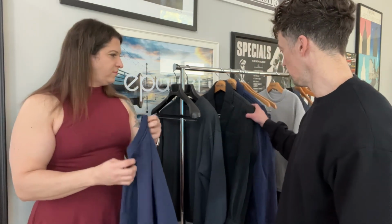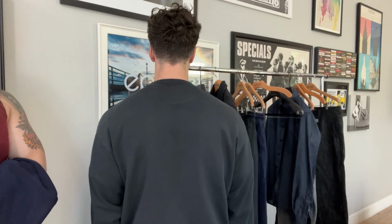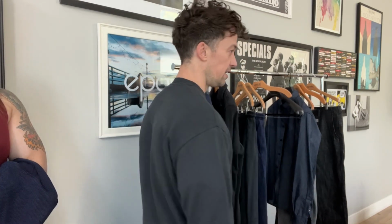To give a better idea, we've got a lot of sizing questions, especially regarding the Sashiko. Let's see it on. So here is the Souvenir sweatshirt 2.0 in Dagger on me. I am 5'11", roughly 170 pounds, and this is a medium. You can see it's not really an oversized fit, it's not a slim fit, it's just perfectly in the middle.